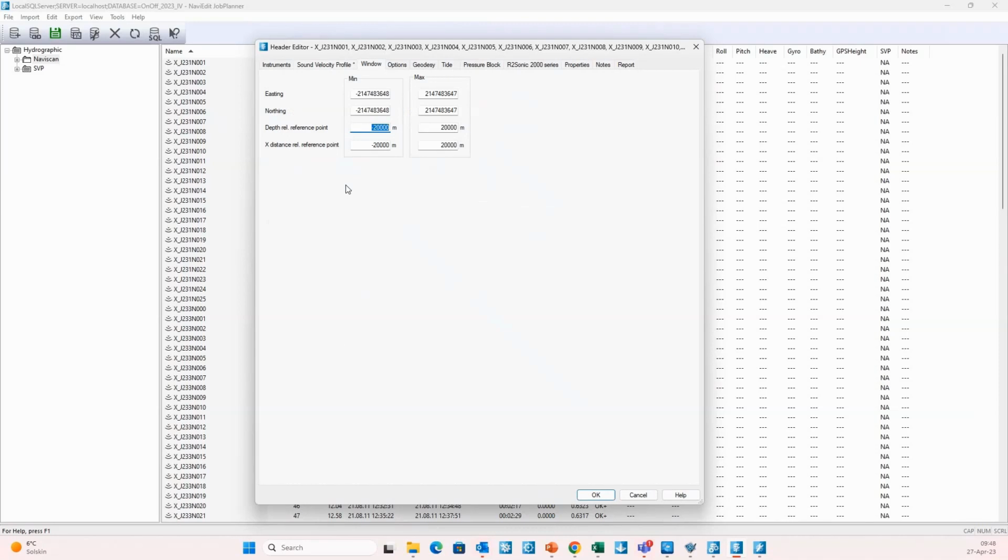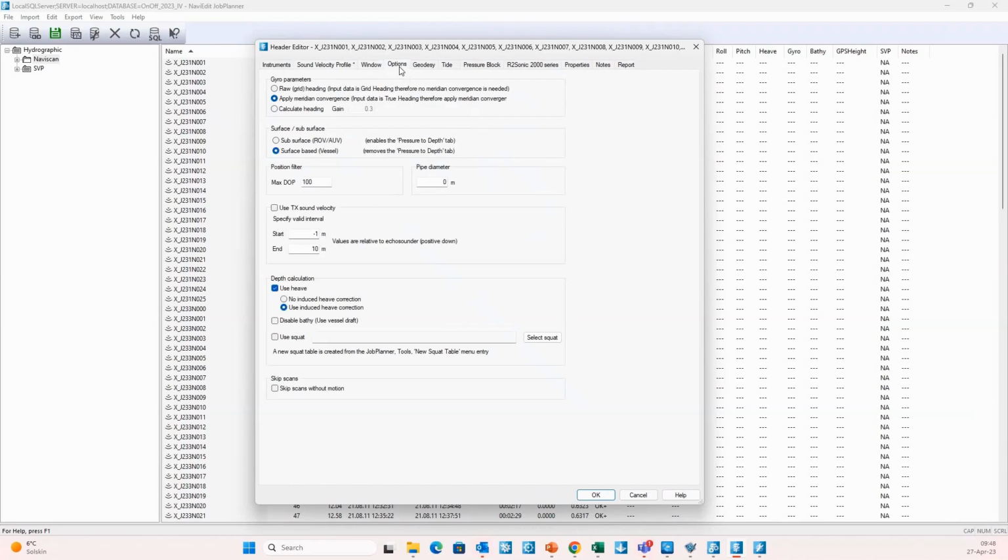Window, filter on the window. This is in line with what we saw when we were loading the SPD files yesterday. So this basically means no filtering. Under options here, we talked about jar parameters. We're applying region convergence, also talked about yesterday.